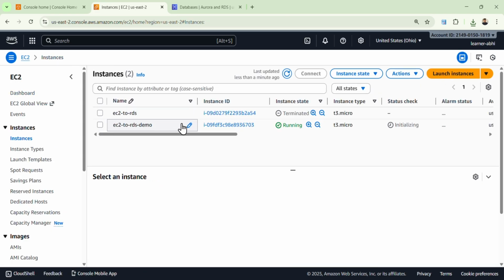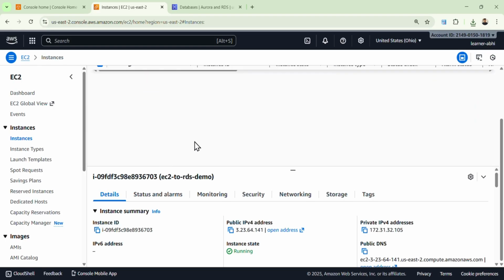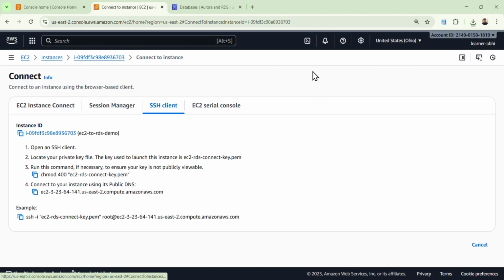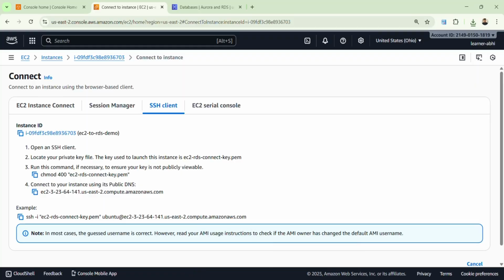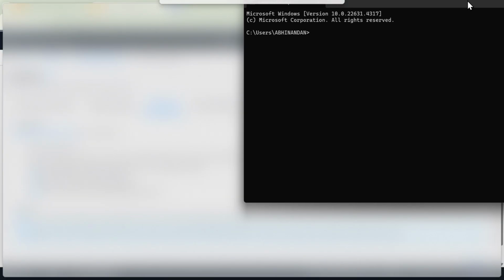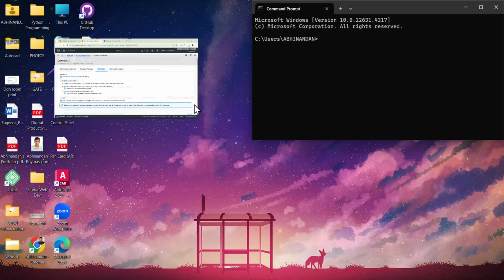This is the one which we have created right now. This is running. So I'll select this, click on connect, and connect with my SSH client. Let me go to command prompt.